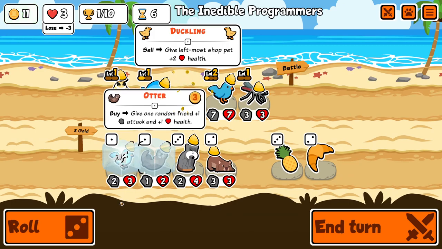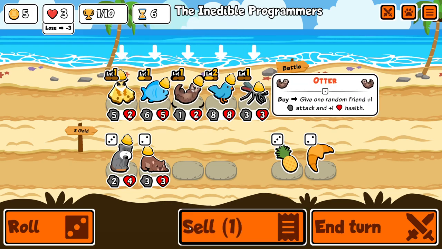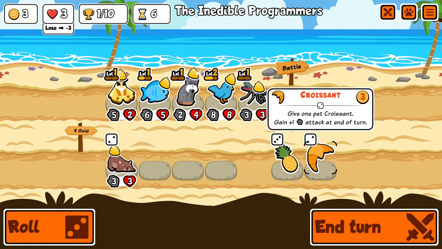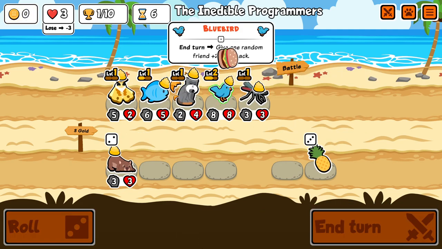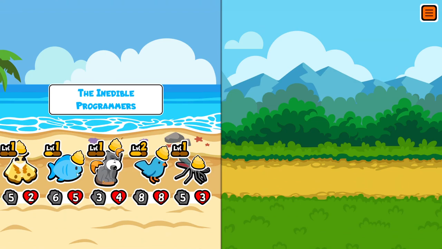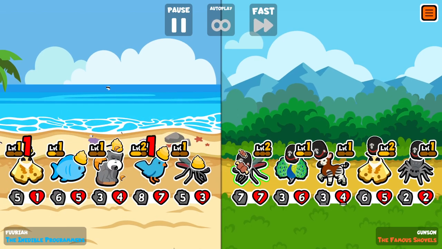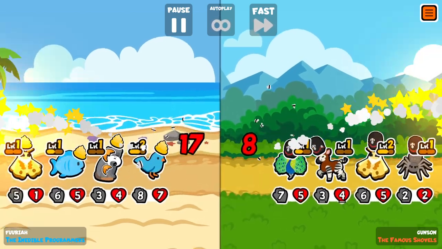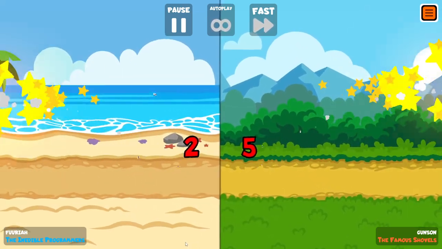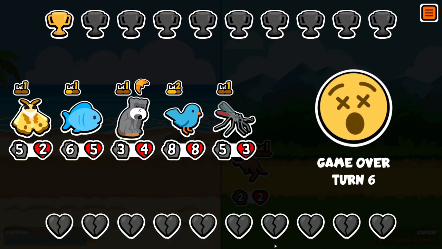Sell. Combine. Buy. Sell. Freeze. Buy. Croissant. Bison. And one more bluebird. Also one blue fish. It would be fun to do themes sometimes, like all pets have to be blue, or all pets have to be fish, or snipers. Sniper team is actually very good. I hate you. I'm on lethal. Wait a minute, I'm not on lethal, I'm already dead.